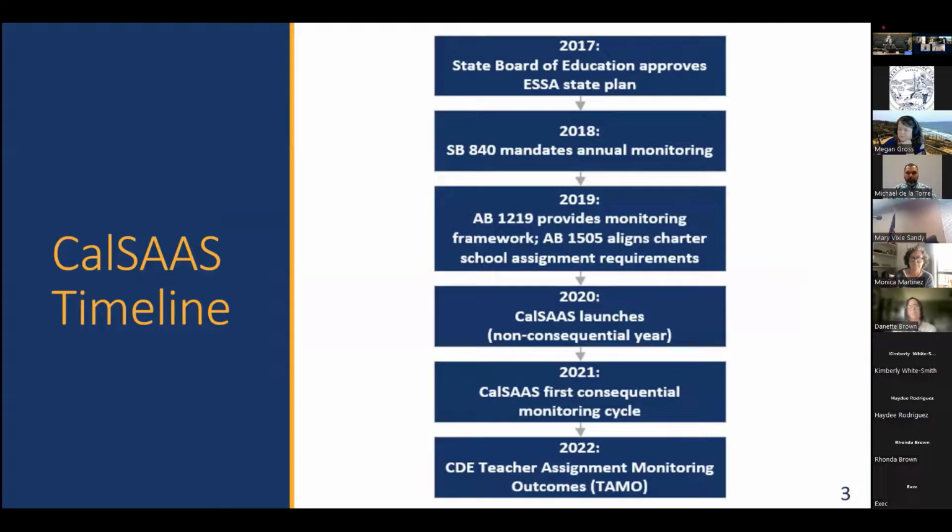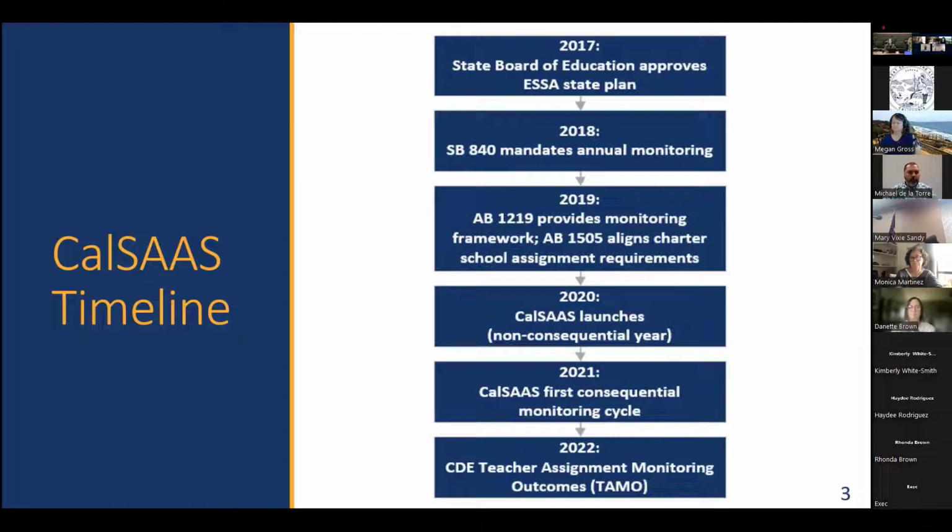In 2017, California committed to providing the Federal Department of Education information on all teacher assignments in California annually as part of California's state plan under the Federal Every Student Succeeds Act, or ESSA. The 2018 Budget Act provided the Commission with authority and funds to create a new assignment monitoring system and enter into a data sharing agreement with the California Department of Education for the purpose of partially automating the assignment monitoring process.